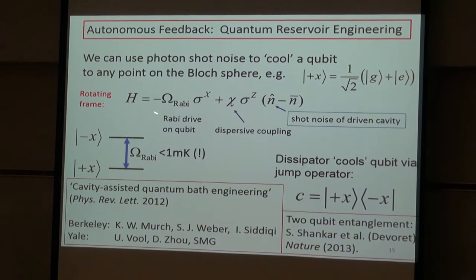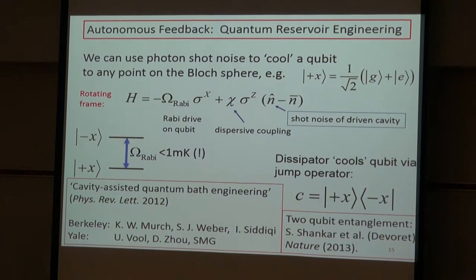So imagine I have a qubit, a two-level system, and I'm Rabi flopping it. I'm driving it on resonance, and I go into some rotating frame where I forget about the big Zeeman splitting of the qubit, the sigma z. All I have is this coherent Rabi coupling to sigma x. And if that's all I had, then the eigenstates in this rotating frame are the qubit in a superposition of ground and excited with a plus sign or a minus sign. So x and minus x eigenstates of this.